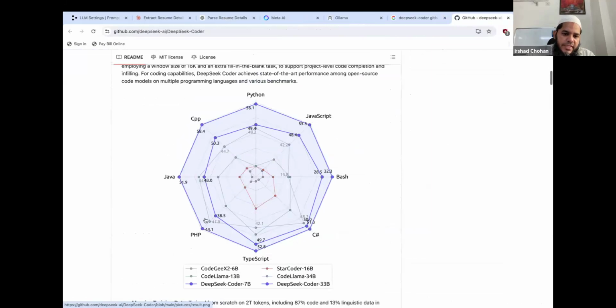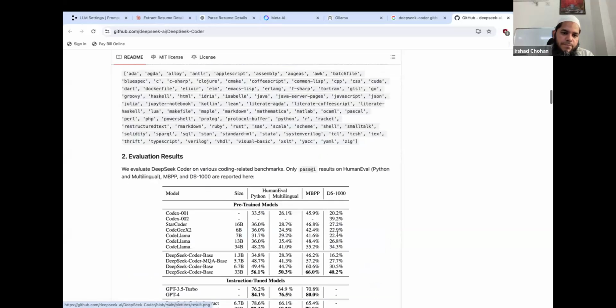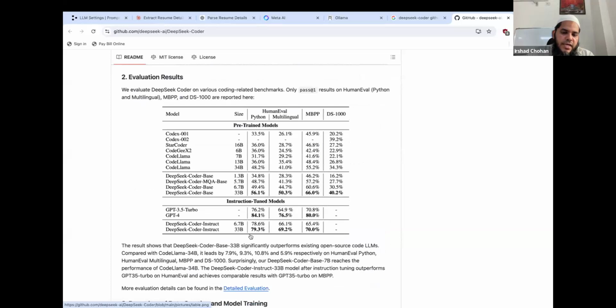So for example, this is their coverage with respect to the others: Code Llama 13 billion, 7 billion, DeepSeek Coder 33 billion model. If something covers, let's say, this level of code coverage for every other language, and this is what it covers with the other language. GPT-4 is 84%. DeepSeek Coder Base 33 billion is this. GPT-4 is more than 200 billion parameters, whereas DeepSeek Coder is just 33 billion parameters, like 1/8 of this size, and you are able to run it.